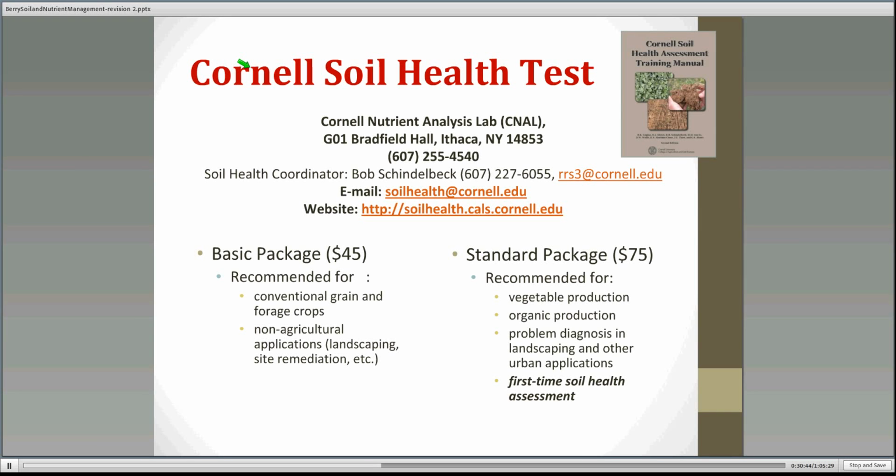The Cornell Soil Health Test was developed by the Cornell Nutrient Analysis Lab, and there's a whole team of folks that work on soil health at Cornell, not just agronomists, but horticulturists, soil scientists, etc. And they came up with the Cornell Soil Health Assessment Training Manual, which is right here. You can order this online. It's downloadable. And it's very helpful for folks that are just beginning to understand what soil health could mean. This is the address and the website that you can get more information about this process.